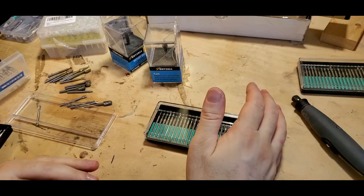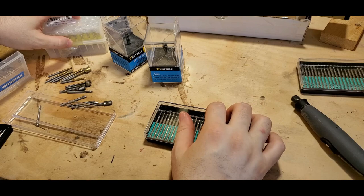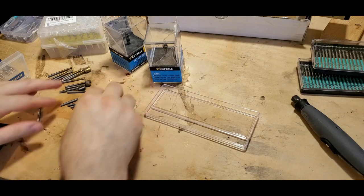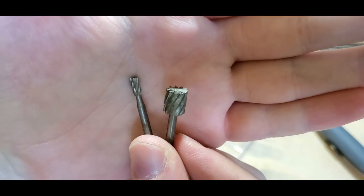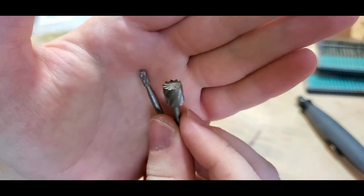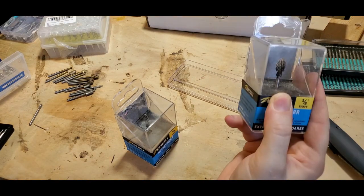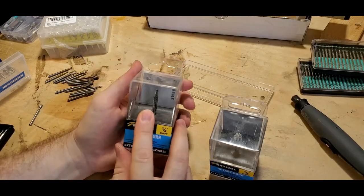Let's end this video with my go-to burrs. First, a pack of diamond burrs - these are really great for detailing and smoothing out your carvings; usually you'll use these last depending on your carving type. My next go-to is a pack similar to these carbide cutters - I mostly like the cylinder ones with cutters on top; these help with carving beard hairs and other details. And I always start with one of these Cut Saw flame burrs - very durable, can take out a lot of wood fast to shape up the carving. The taper, being thinner, can get into those tighter cuts.